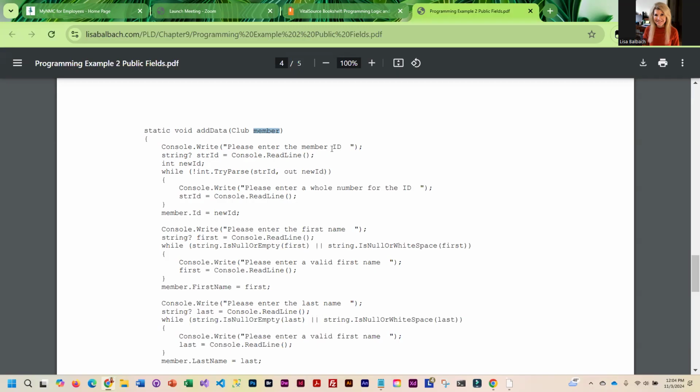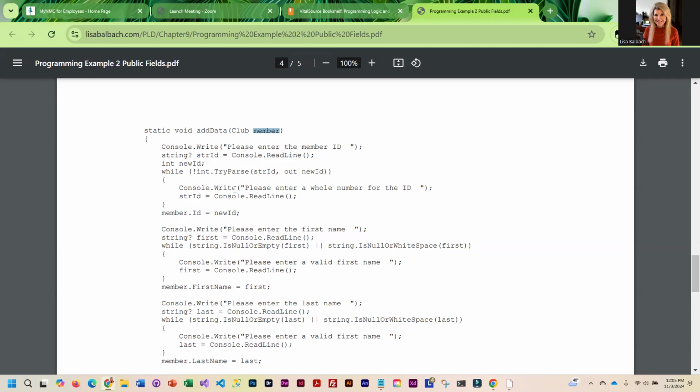So here we are asking them to enter the ID. We are reading it into a string variable so that we can validate it. We create an integer variable, and then we have our error handling loop where we are using int.TryParse. It's going to check that string ID, try to convert it into an integer and store it in new ID. If it can do that, awesome, we get out of the loop.